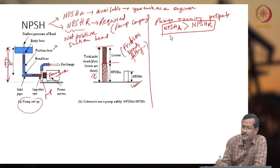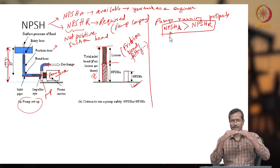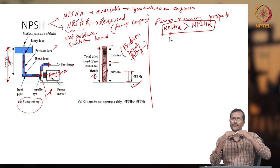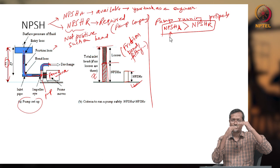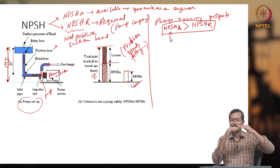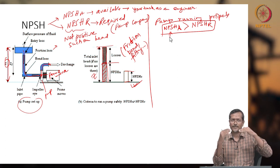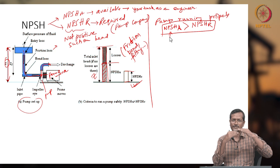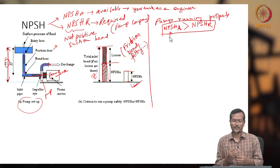When you are making NPSH available, you have to give some margin. Let's say the company is saying keep 3 meter NPSH; better you make 5 meter available, so that if there is any change in any condition, let's say inlet blockage or something, it still will not reach 3 meter. If it reaches 3 meter, then maybe cavitation and other problems will come. So better you give some margin and keep a little higher NPSH, then your system will be okay.